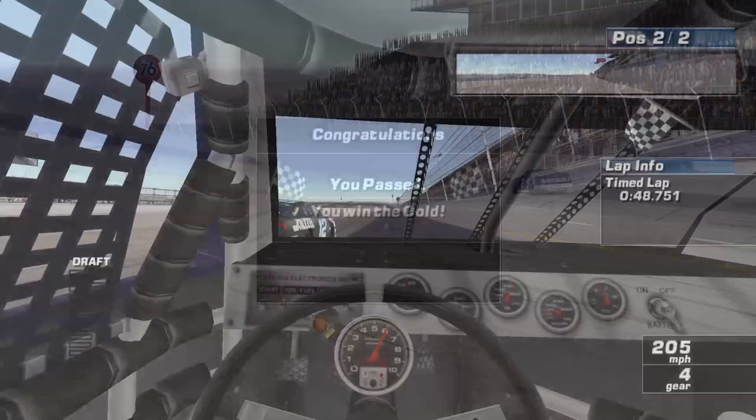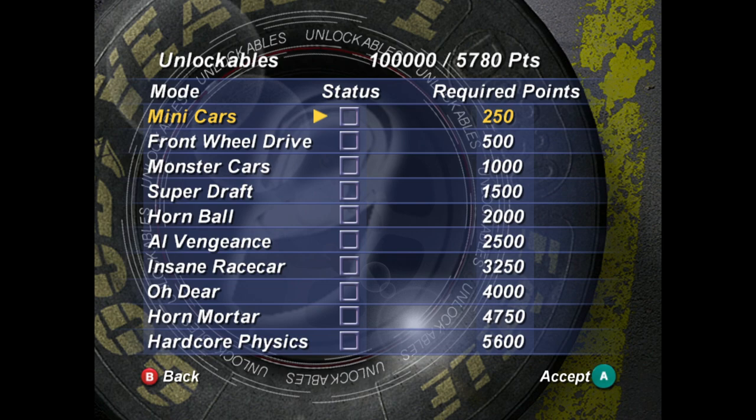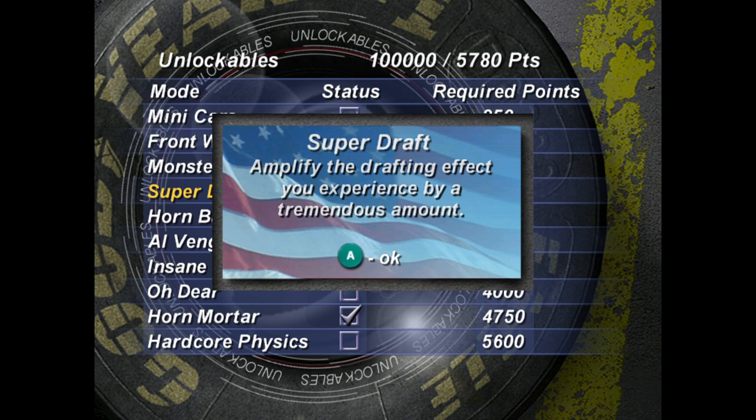I got the gold. Now we're going to enter what is basically the Konami code for race fans. Z, R, Z, left, right, Z, down, down. Now I go to unlockables, everything's there. Today I'm only going to focus on two. Horn Mortar, and my other favorite is Super Draft. Amplify your drafting experience.